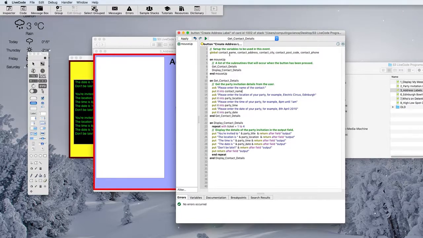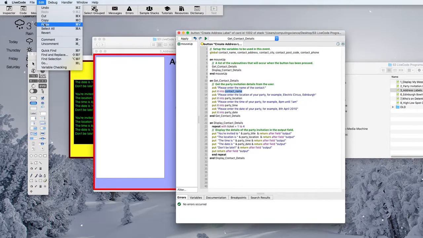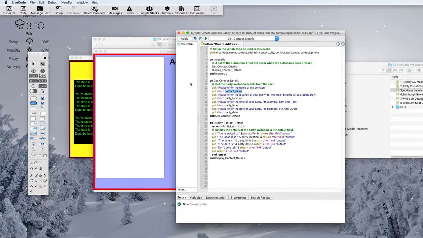So what I've done there is I've selected this variable up here, I've gone to edit, copy, and then I've selected this variable here in edit, paste. I've done that quite quickly because I used the command keys. So I highlighted this and on the keyboard, selected Command and C to copy that, and then I highlighted the variable and then selected Command and V. The command key is next to the space bar on each side.